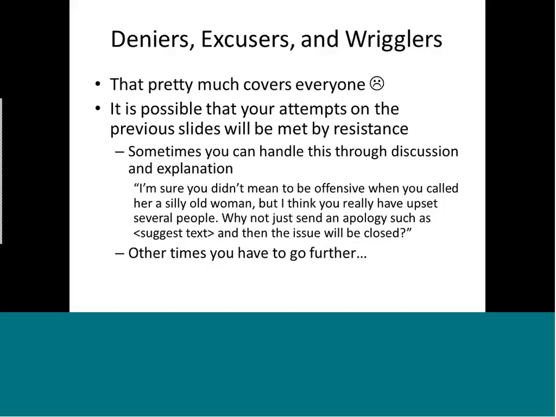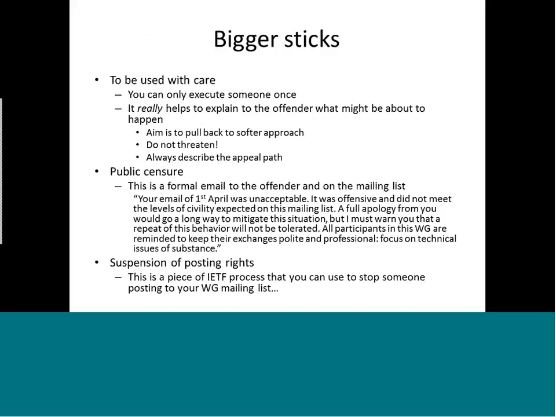So sometimes you can handle this in the private email exchanges by saying that you understand that they didn't mean to, but they still need to apologize. And that's perhaps going to be enough. Maybe you can move some of the people from the second group into the first group and everything's fine. Other times you have to go a bit further.